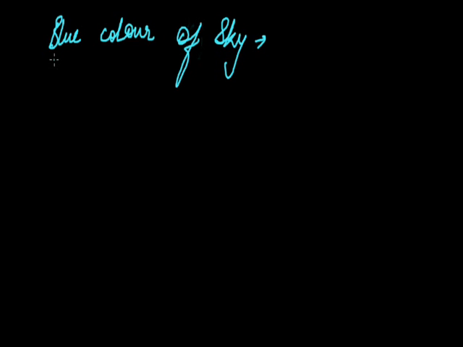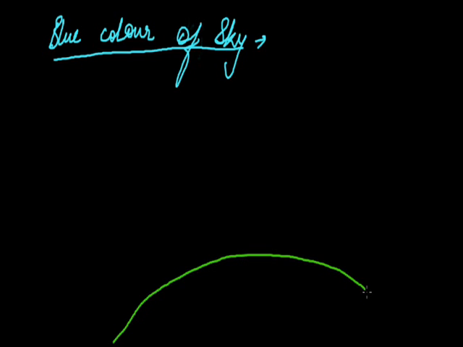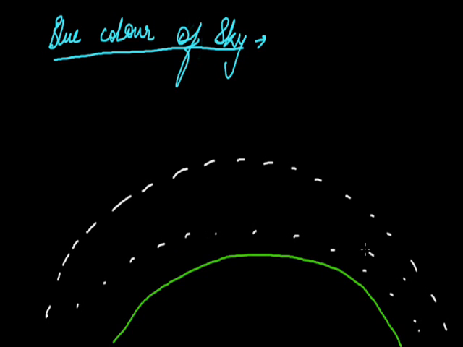Then the next application, or a simple phenomenon we can observe due to the scattering of light, is the blue color of the sky. Next point I am discussing is the blue color of sky. As we live on the planet Earth, and on Earth we know there is a beautiful combination of gases in the form of a blanket of atmosphere, in which there are so many gases, and these gases have some small fine particles suspended in them. Due to these very fine particles, what happens when a white light ray is incident on a particle? Then the most viable color which is able to get scattered is the violet one.